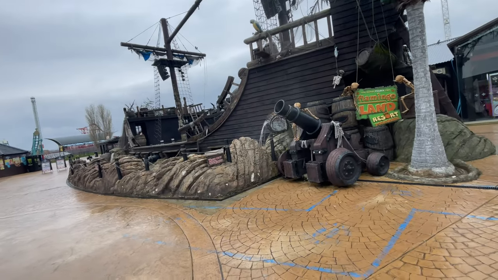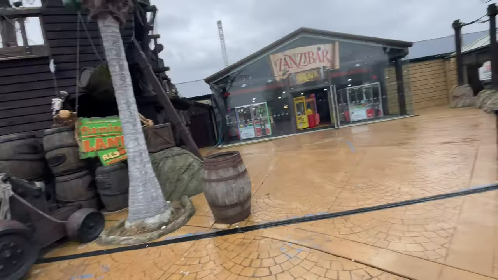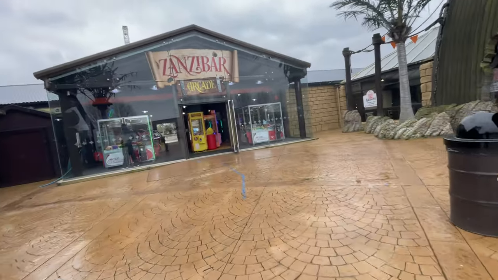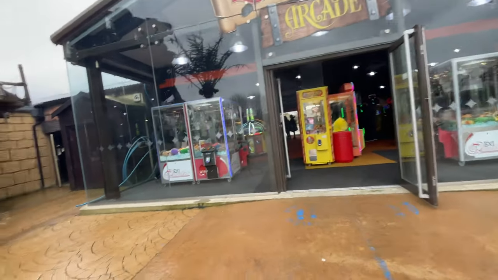And just next to the Zanzibar Pirate Show is the Zanzibar Arcade. It's located between the Pirate Show, as just said, and the Zanzibar Food Market. So I'll pop in here and I'll show you around. Again, there won't be much talking in this section of the video, but I'll talk about it very shortly afterwards.